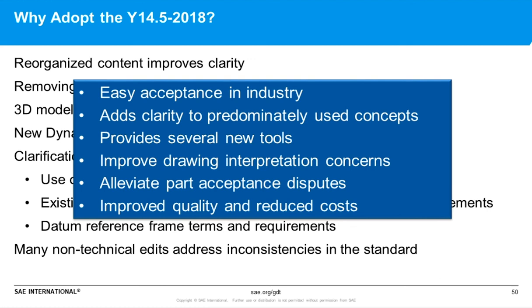Definitely, I believe it adds clarity to the predominantly used concepts, and provides several new tools to address the applications in industry. I believe it should improve drawing interpretation concerns and settle disputes, and so it would alleviate part acceptance disputes. Ultimately, all those should improve quality and obviously reduce product costs. And hopefully, I believe you should agree with me on that.